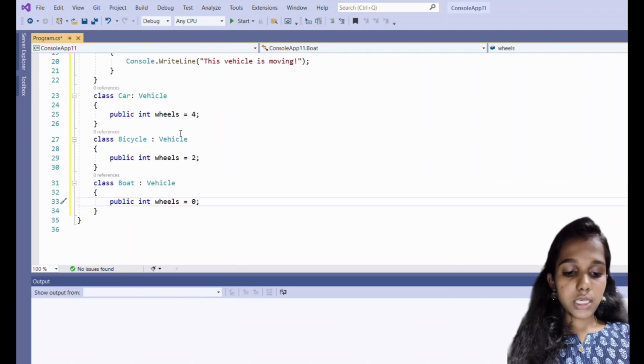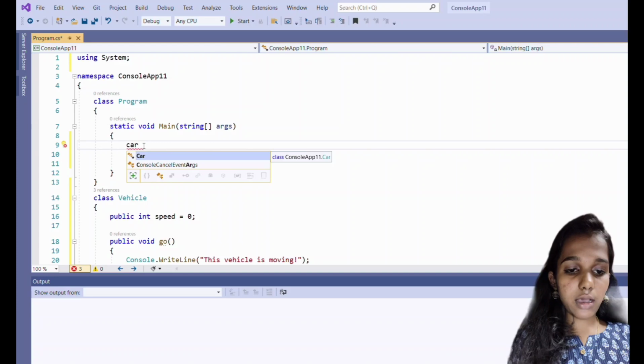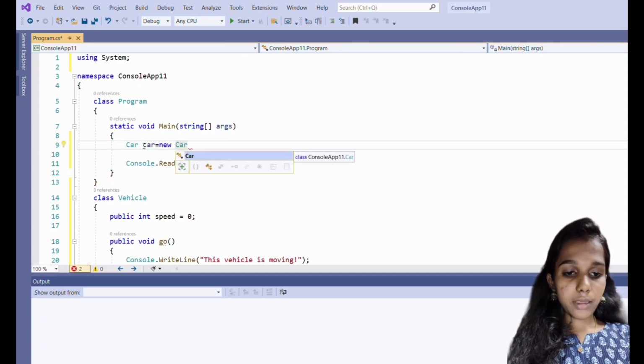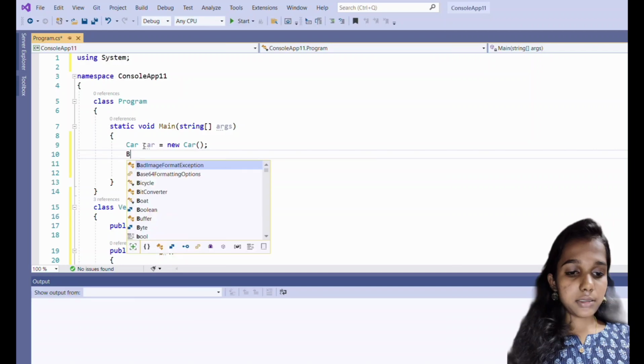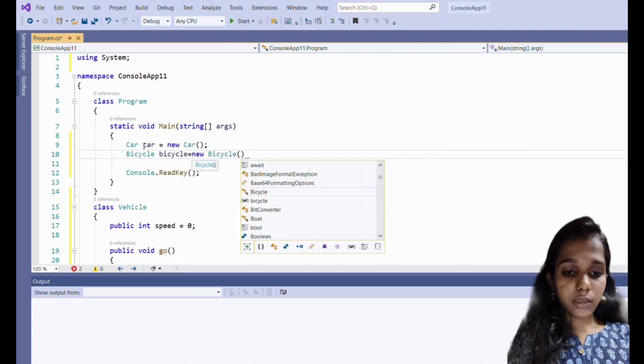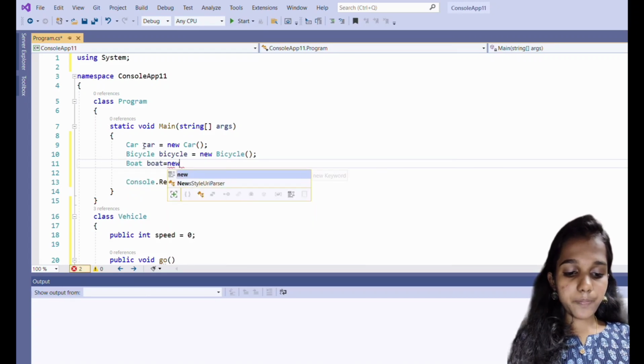Okay, so now let's instantiate a car, bicycle and boat. So car equals new Car, bicycle equals new Bicycle, boat equals new Boat.